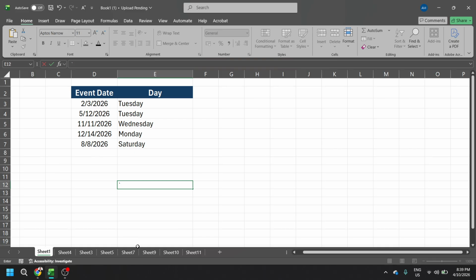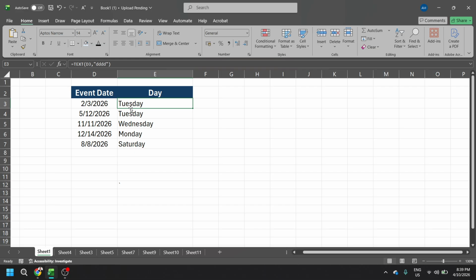Start by selecting the cell that you want to format. A single click on the cell is all you need. You don't have to enter edit mode or change the content. You're just telling Excel which cell you want to affect. This keeps your data exactly as it is while you adjust how it looks.